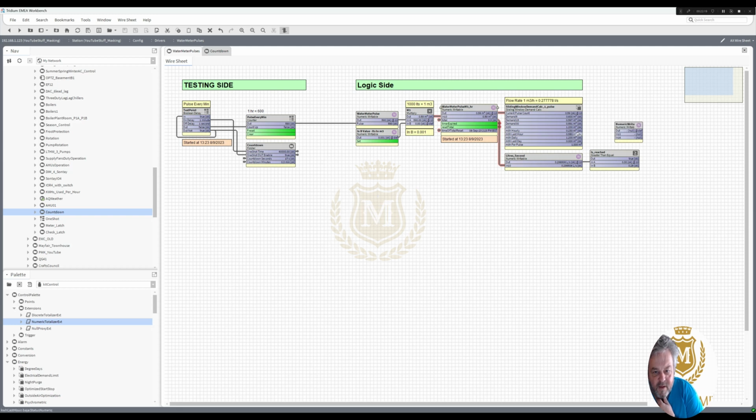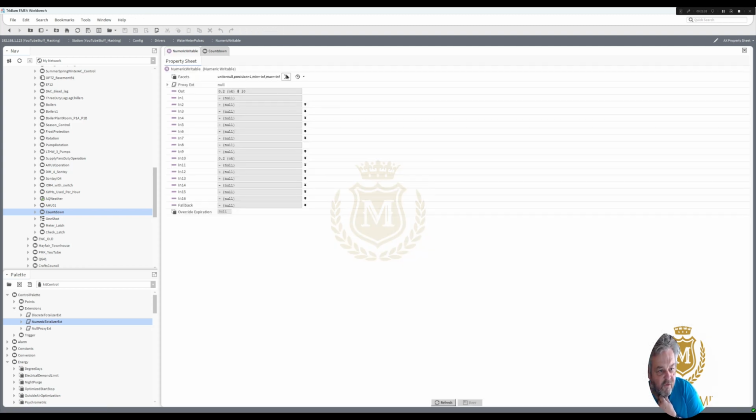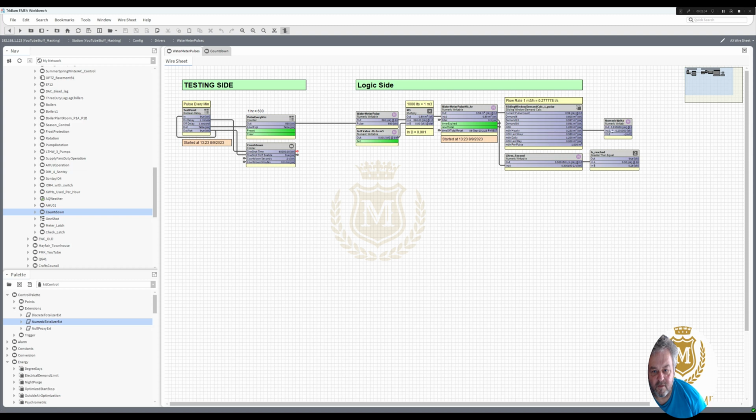Take that meters cubed an hour across into there, and let's change the decimals to 6 and see what that looks like. It's just doing 0.23.